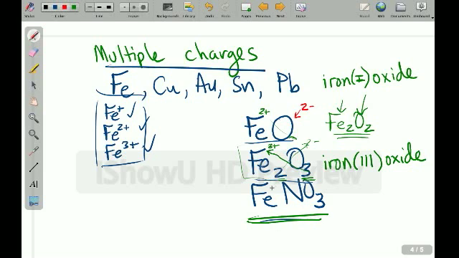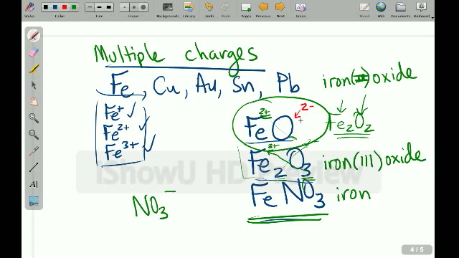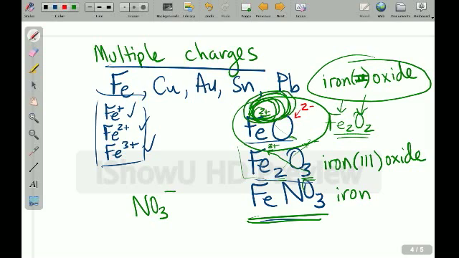What's the charge of this? Well, I'll give you a little hint. The charge of NO3 is just negative. So think about it. Is this iron 1? Is this iron 2? Is this iron 3? It says FeNO3. Well, this has to be iron 1. Oh, sorry, did I mess this up? Yeah, I messed this one up. This is iron 2 oxide. It's called iron 2 oxide because it has a charge of 2. We don't call it iron 1 because we simplified the numbers. I'm so sorry. So this is iron 2 oxide.